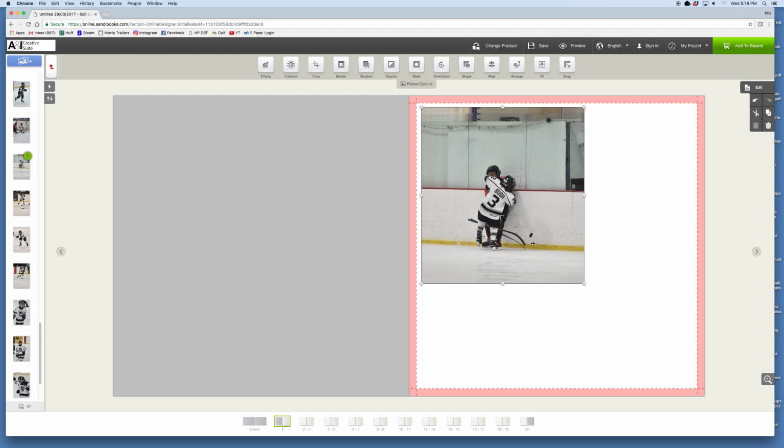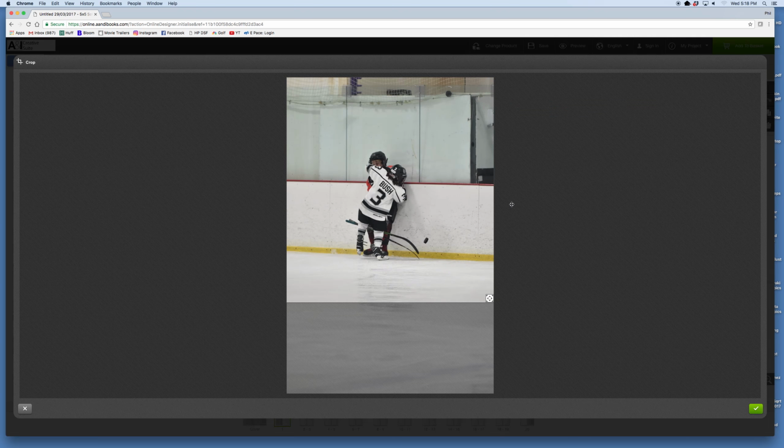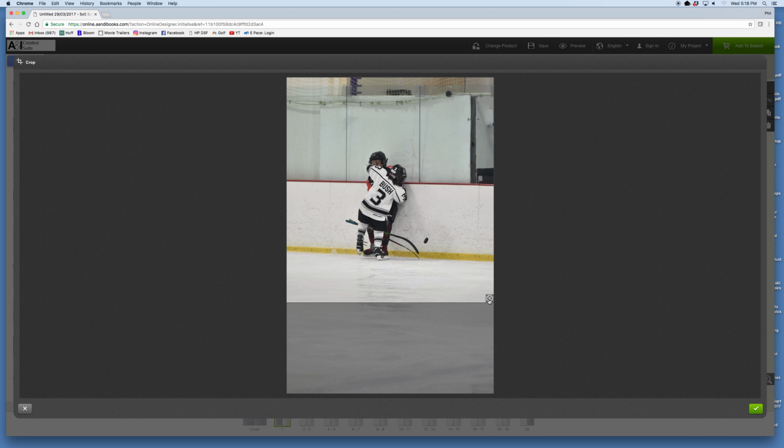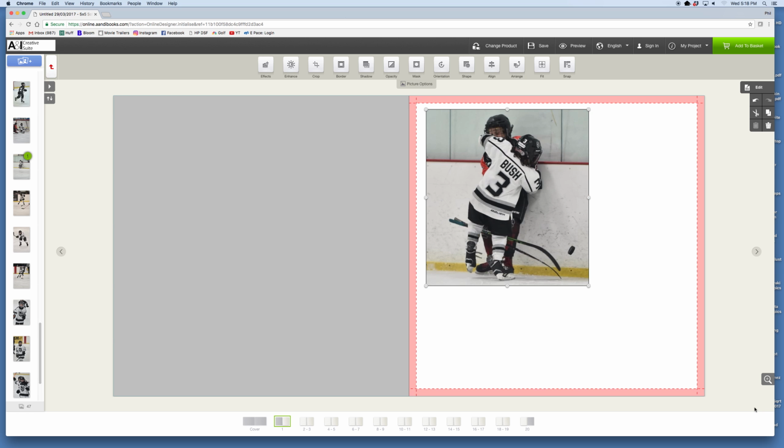Don't worry about the photo yet, remember? So let's see, just like that. Double click the photo, and now you're here. If you want to zoom in, crop it down, get a small crop just so, you just get the area that you want to get. The proportion is still the same as in the page. And bam, here you are. Now we can really see the action. We can put a shadow.